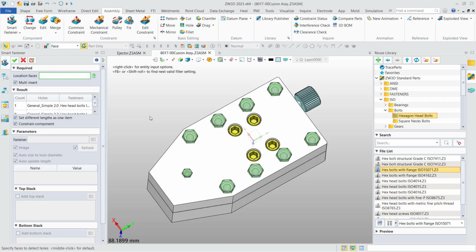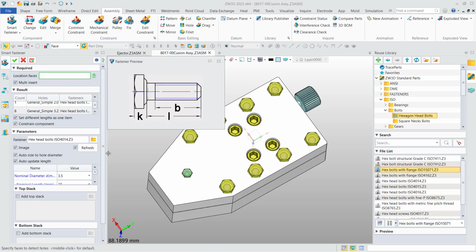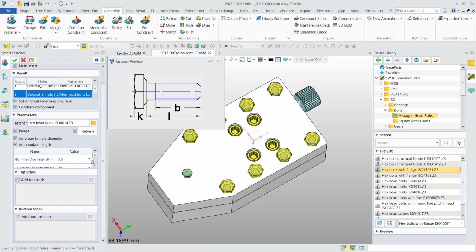Here you can see we have two sizes of standard parts. The first one is size 2, and the second one is 3.2. If you want to edit it, you can just double click it. Now you can edit, for example, the diameter, the length, and other parameters.